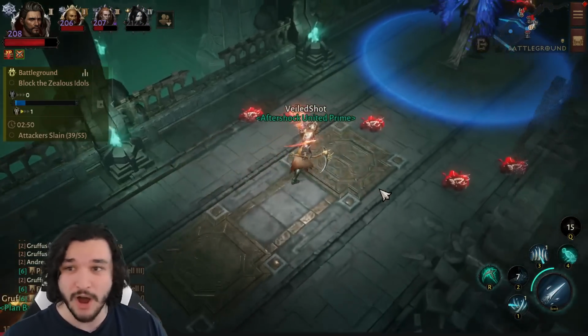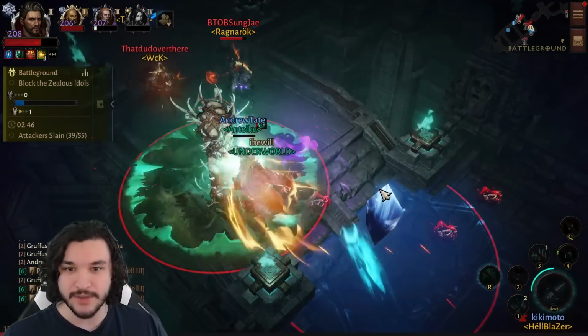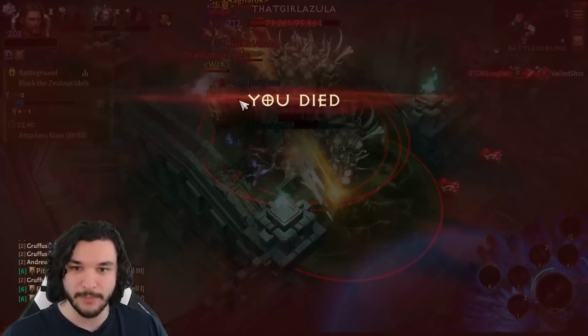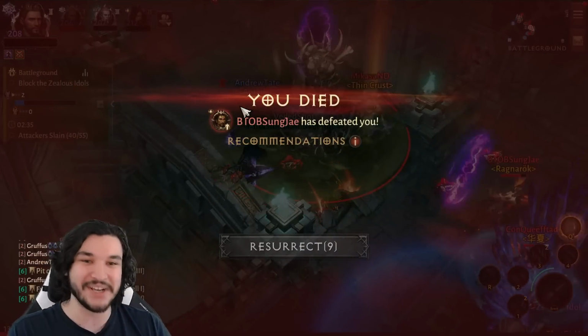One of the strongest abilities in the entire game, and I can just not get enough of this ability when I'm using it. Looks like I got feared. I have no idea what just feared me. I think I got feared by someone in Wraith form, but I just couldn't see them. I was in Wraith form myself. I have no idea what feared me there.